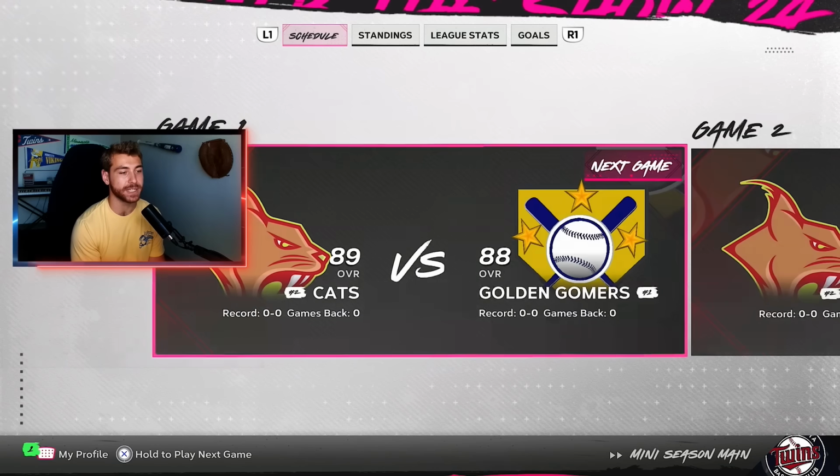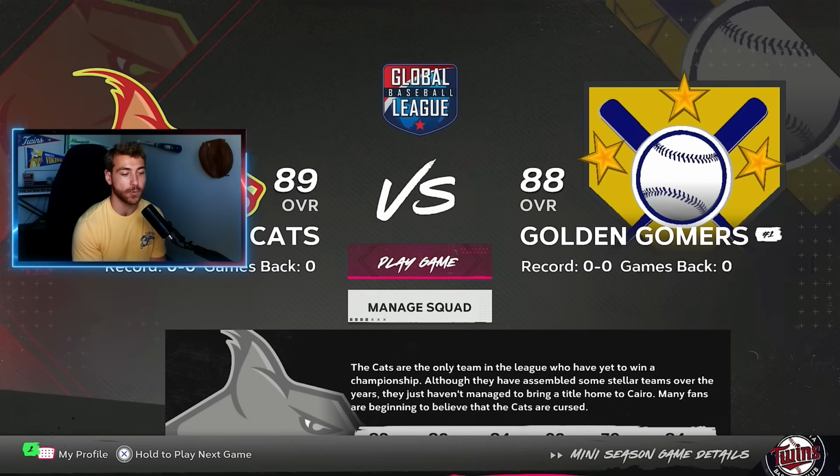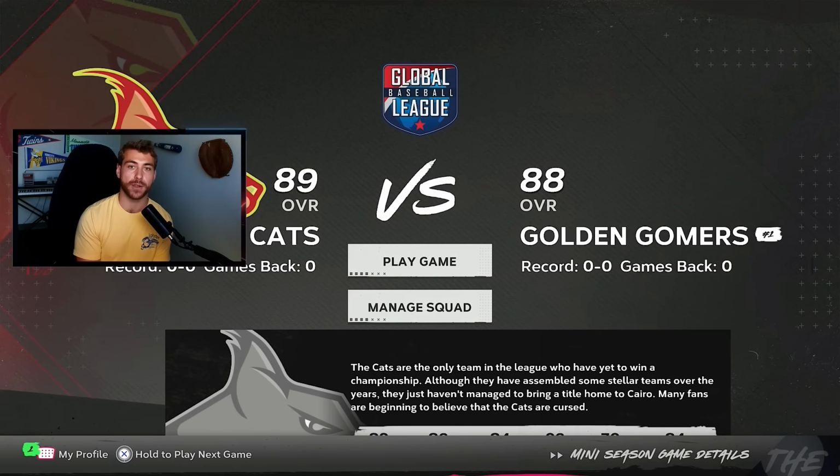But the big thing with mini seasons in terms of XP, again, if you're that home team, you want to play on rookie difficulty primarily. You want to go low and slow. No reason to play on legend here. And then you can pick your park, of course.